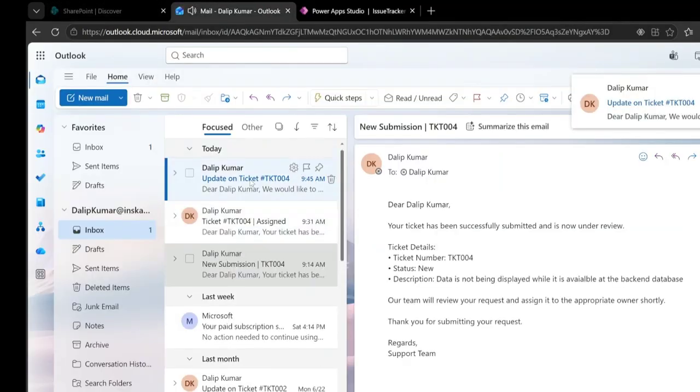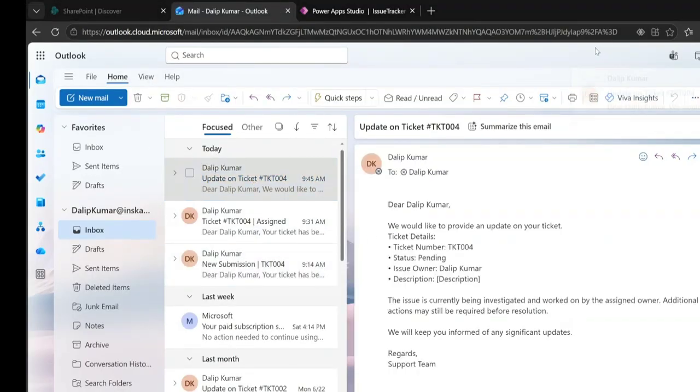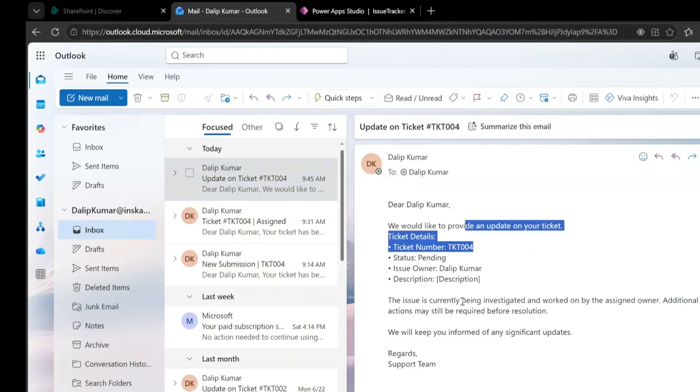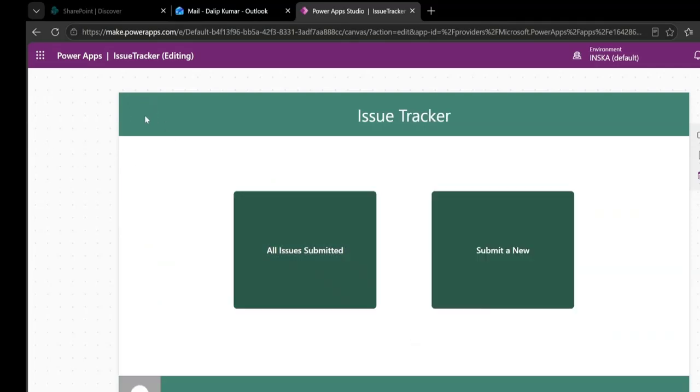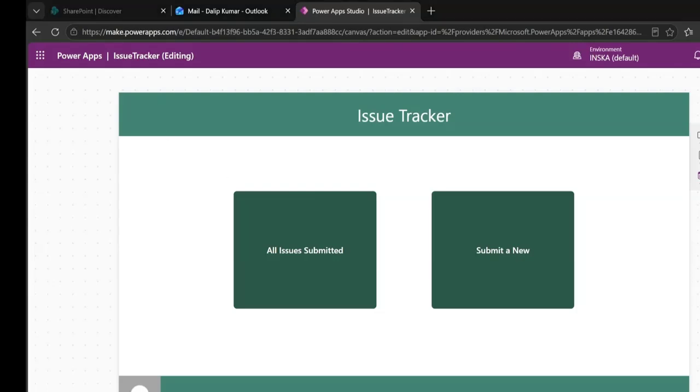Let me show you the email. So here, if you see, this is the email which will come. An update has happened and the user will have an option to go back to the app also. And again, because we are building this from Power Automate, the email templates can be modified and the content that we want to choose. If you want to give the link of the app or any additional information which is available from SharePoint, we can do that. We can give the link also. So those options can be taken care of.